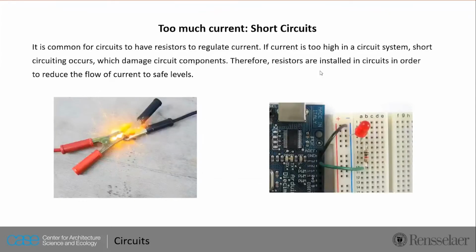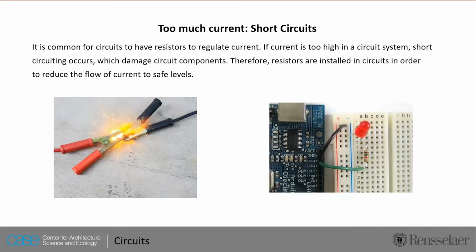So of course, why do we need resistors? If we don't have resistors, then short circuiting can occur. Essentially, without resistors, current can get too high, and that will ultimately cause short circuiting, which damages circuit components. So resistors are installed in circuits in order to reduce the flow of current to safe levels.